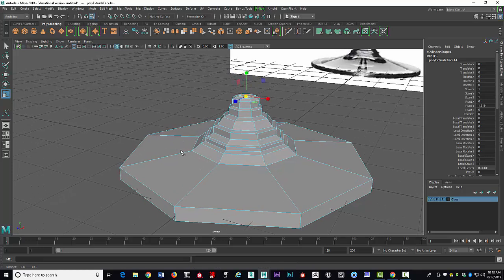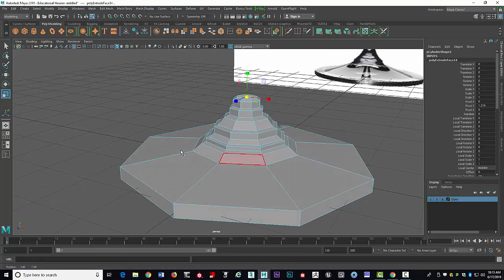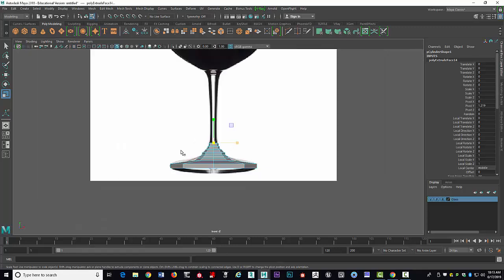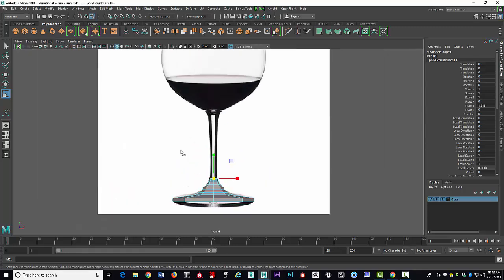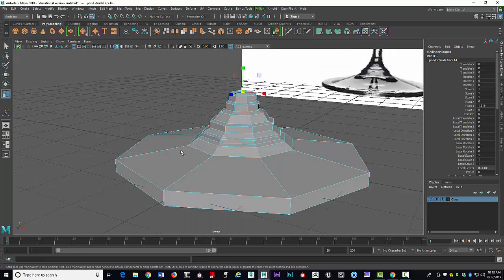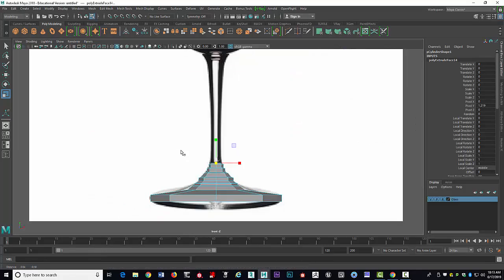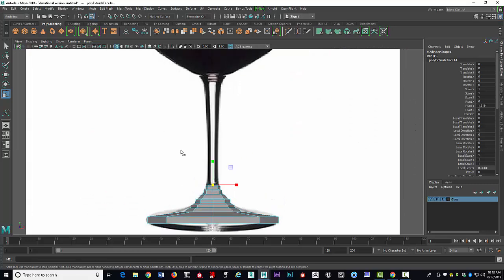Okay, so the next step is to go in and do the shaft or the piping right here. And so with that selected, again, you got to make sure that those are still selected in the side view or front view. Do Control E again, that's extrude, and then W key. So you're going to be using this method all the way through. Now notice I can't go all the way up because it's fluting out a little bit. So I'm going to go in here, go about halfway, Control E, move it, and notice that I got to fan it out a little bit, right about here.